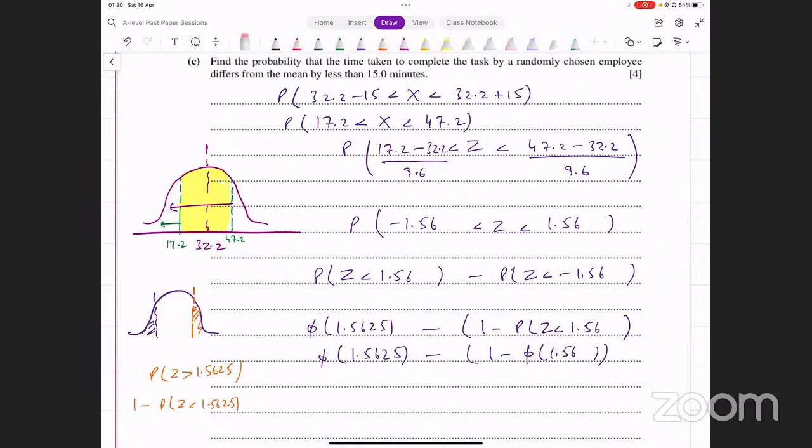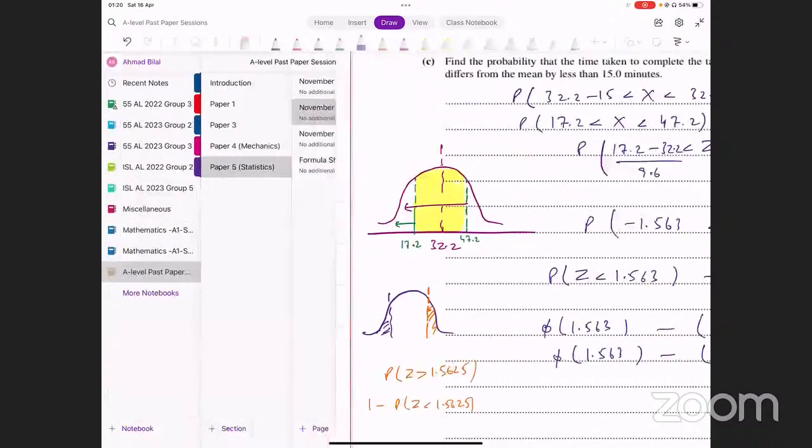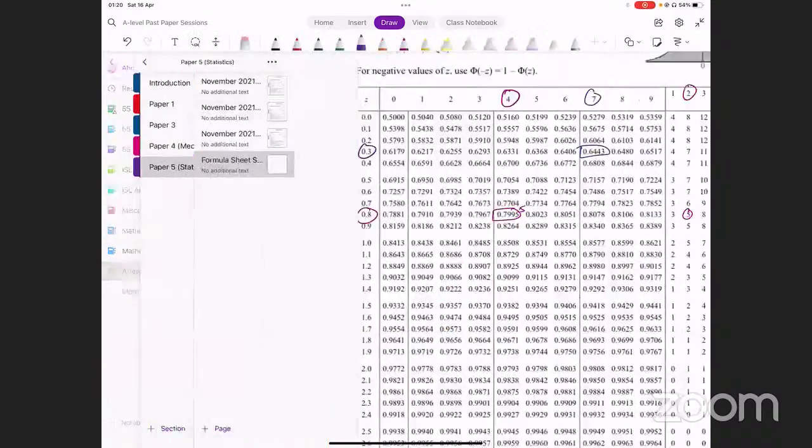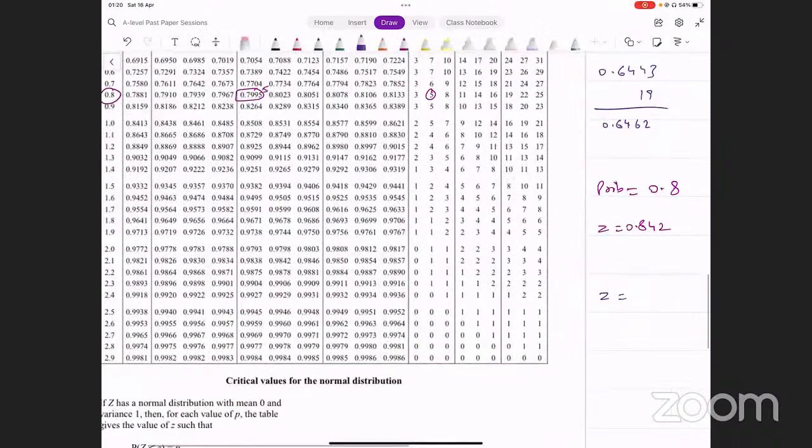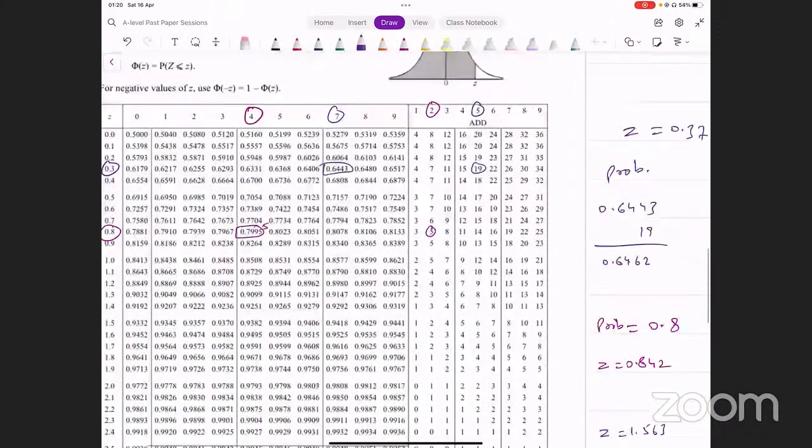ठीक है, राउंडिंग इट अप, एंड पे 5 आ रहा हो तो हम वैसे तो किसी भी साइड पे कर सकते हैं, but it's better to round up. This is the value of z that I have. Why am I writing 3 decimal places? Because टेबल के अंदर 3 decimal places होते हैं। अब 1.563 पे जाके उसकी वैल्यू देखें टेबल से। 1.563, what's the probability that we get?